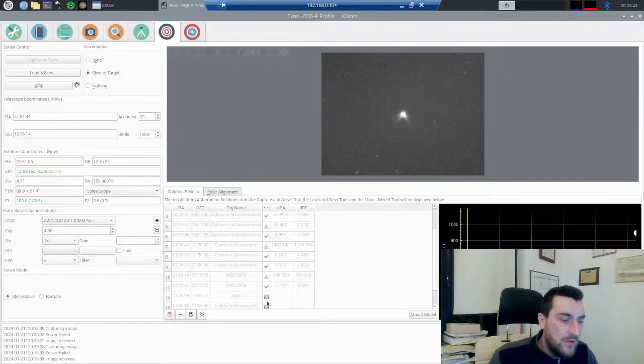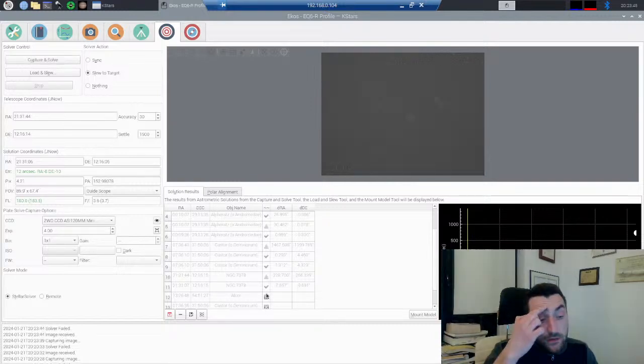The solver crashes, and the reason it crashes is that the sky is not dark enough. Because of the moon, we don't get enough stars in the image for the astrometry solver to determine where it is in space.